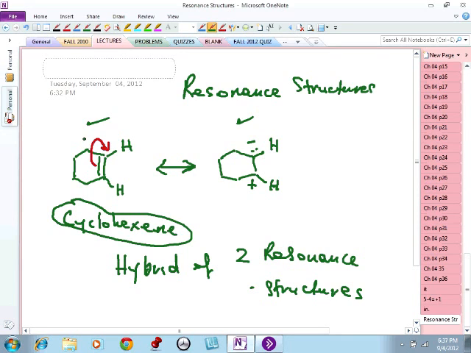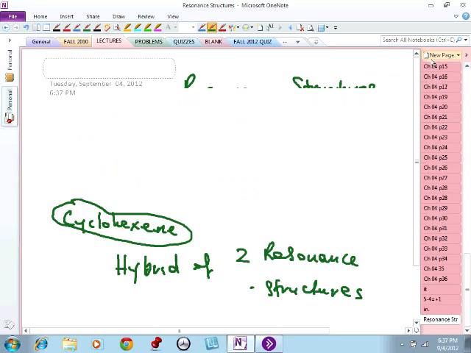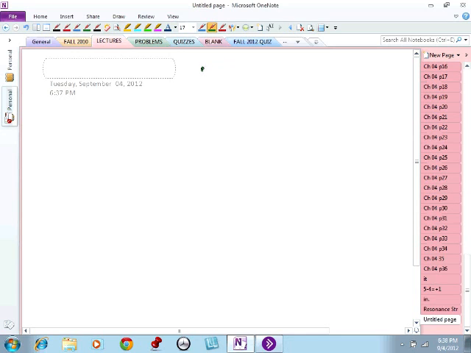And you're going to find this all through organic chemistry. We use resonance to explain a lot of the processes or the phenomena that you're going to find in organic chemistry. So this is very important indeed. So now let us give you another example, still on resonance.